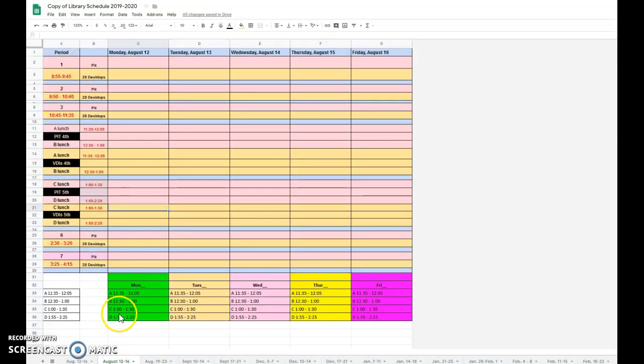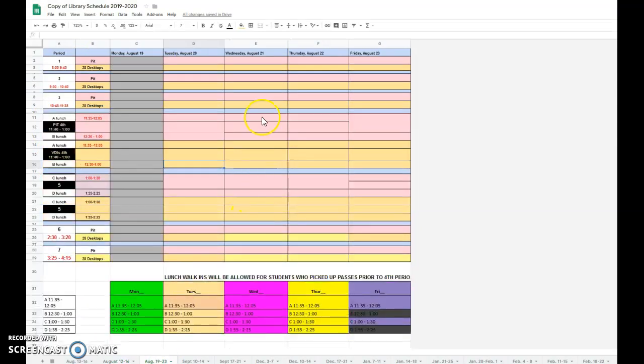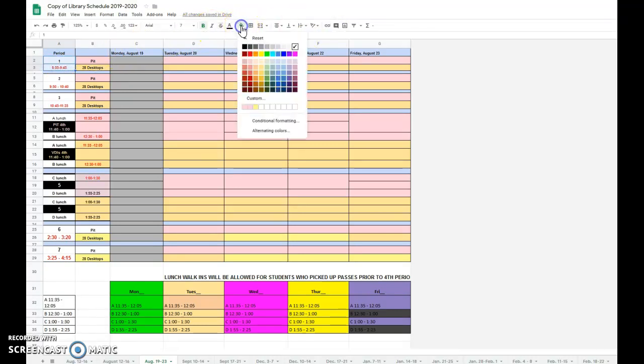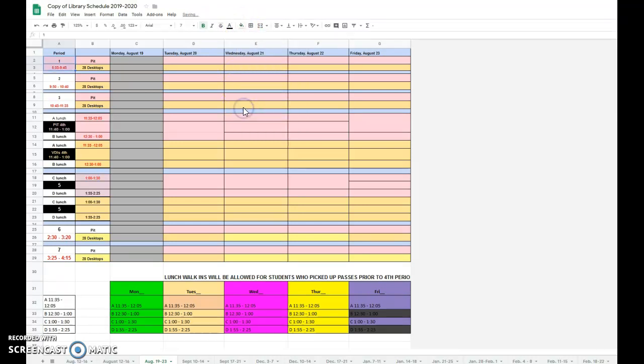That one is all colored in. So what we're going to do if we compare the two is notice, okay, this is not colored in here, or this slot isn't. So I'm going to go up to the fill, and I'm going to pick this ugly pink that's down here in custom, and I think that's the right pink. Let me see if that matches. If not, it's close enough.